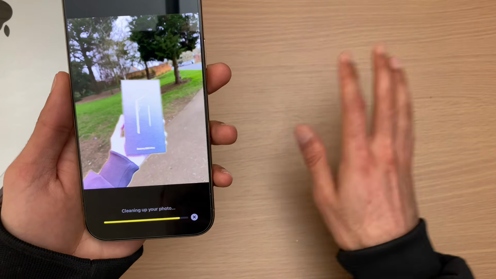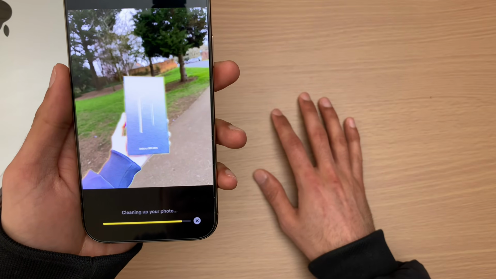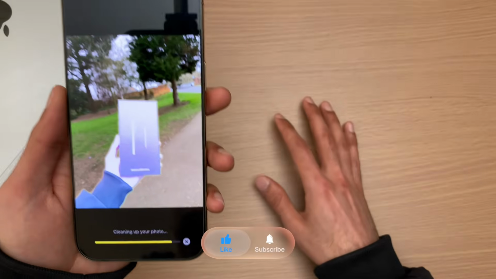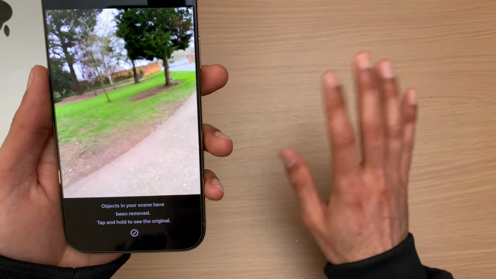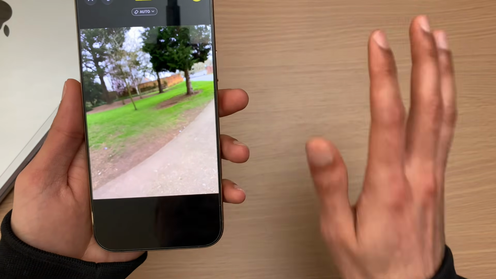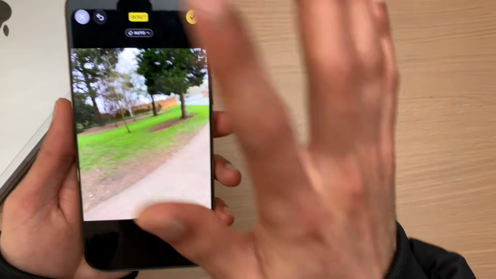And this is the first time I'm trying this feature as well. So let's see what kind of surprise Apple will give. Is it going to be good enough? And that is quite good. It is much better than I expected. You can barely see that this picture has been edited. It just looks like the original picture. So this one is quite good.